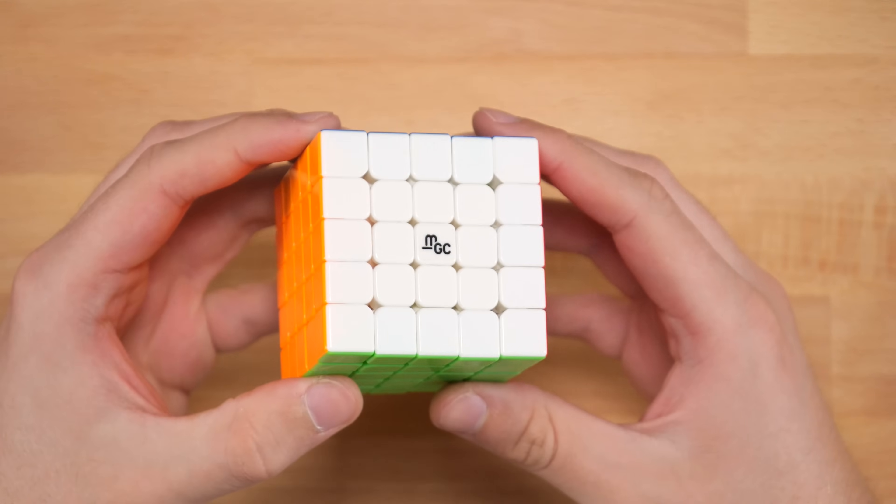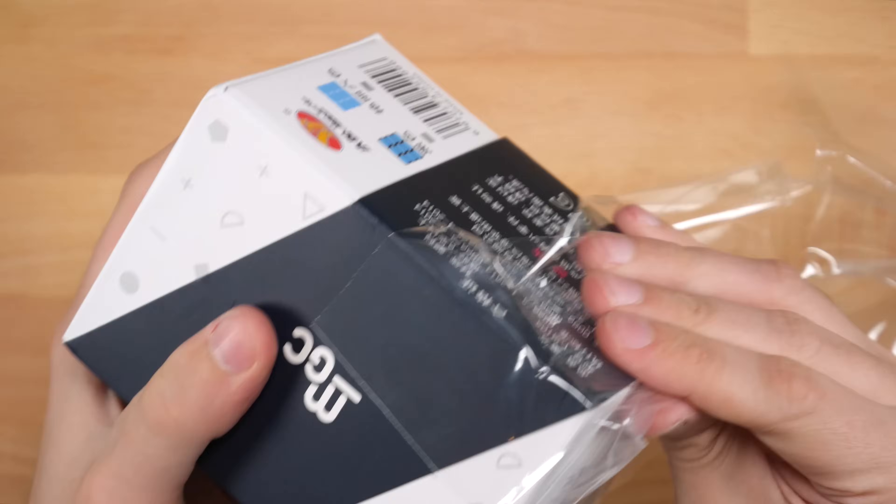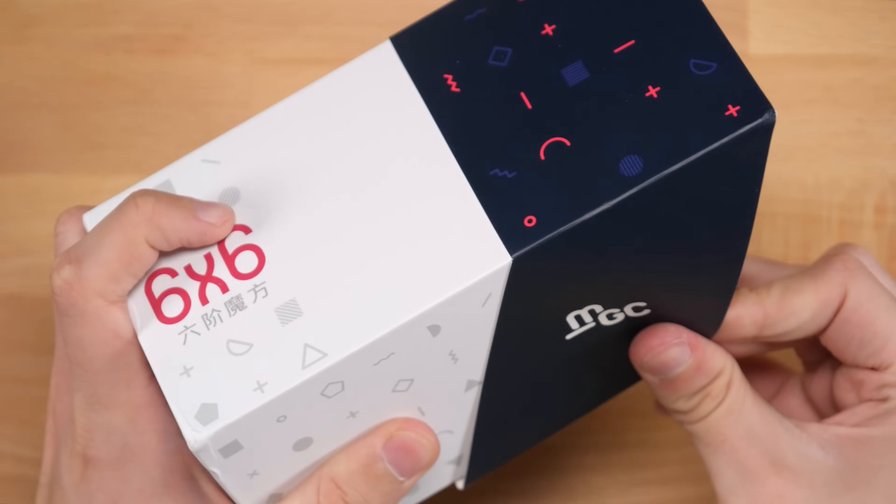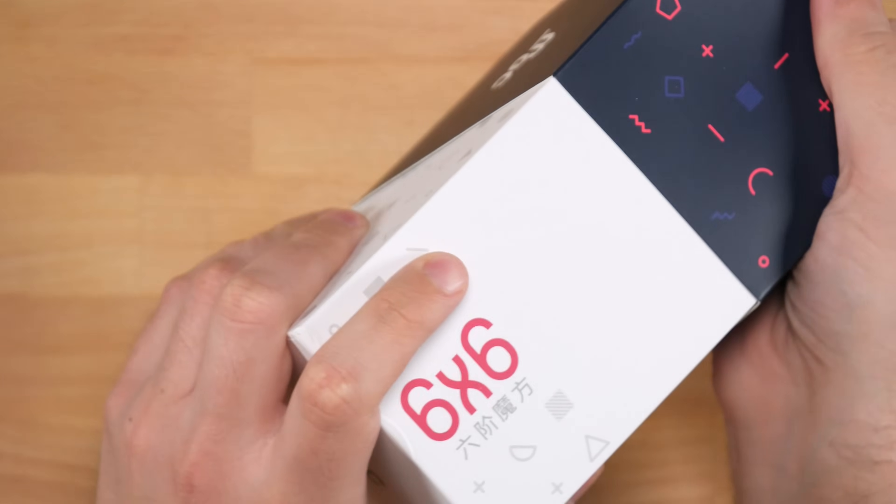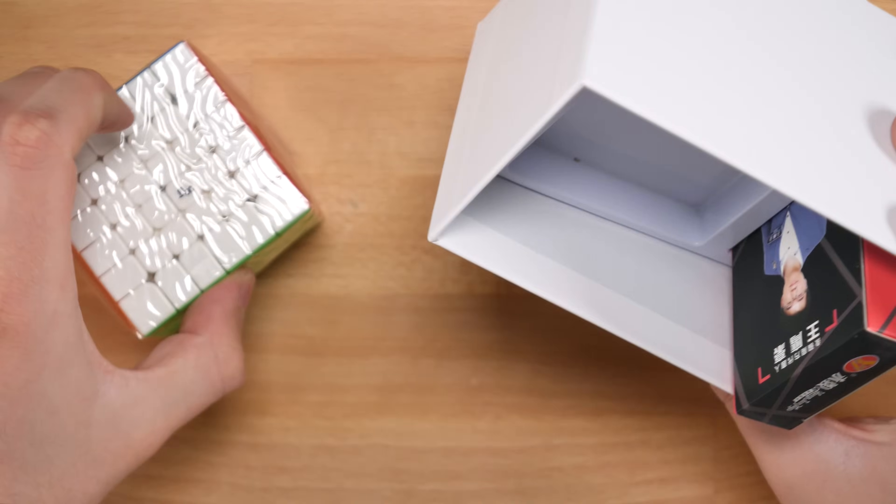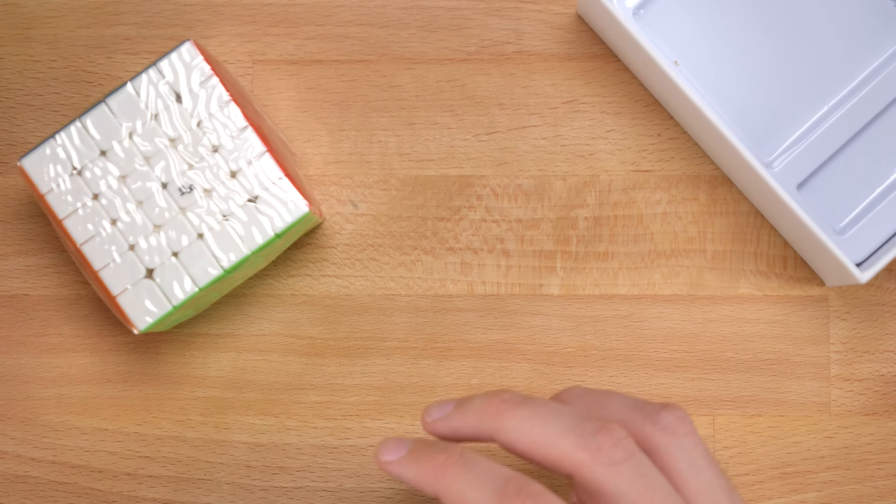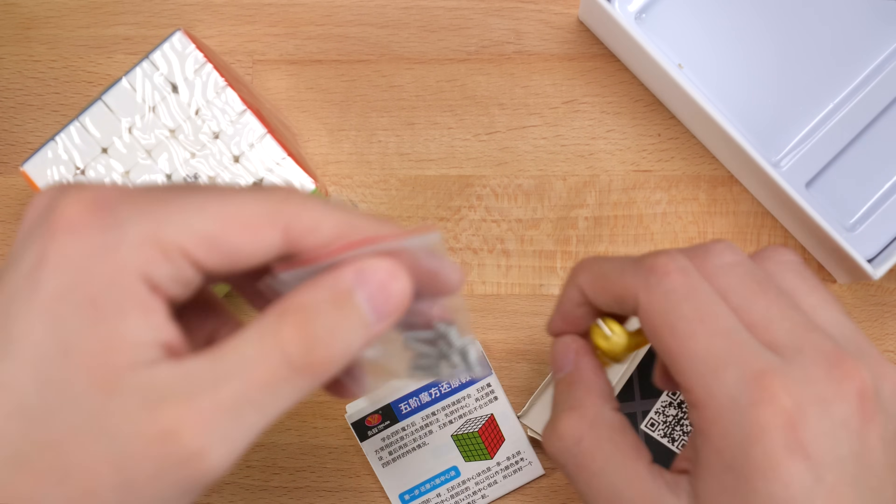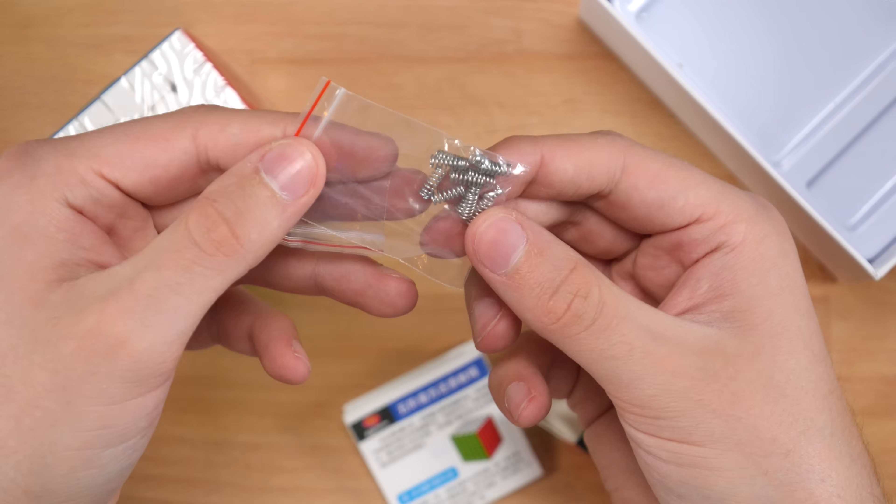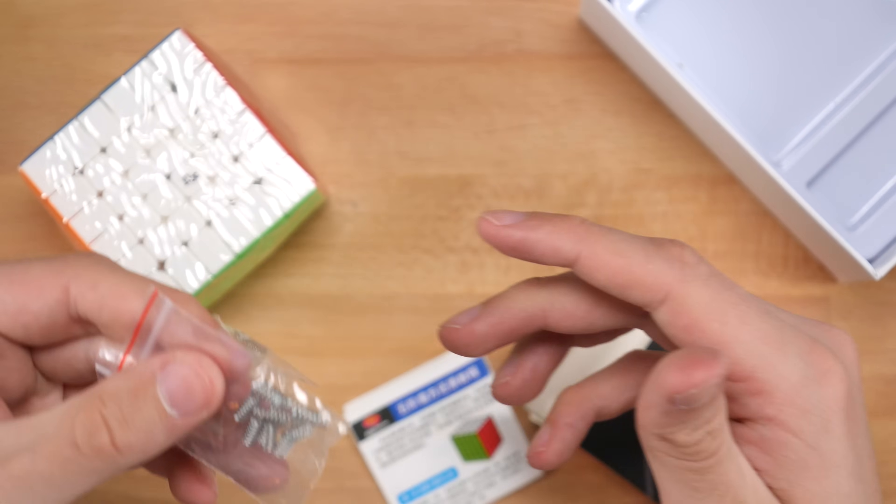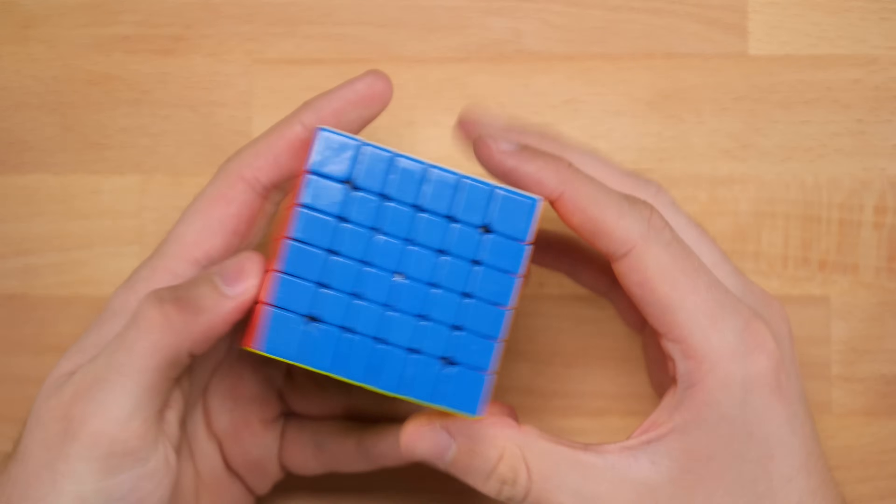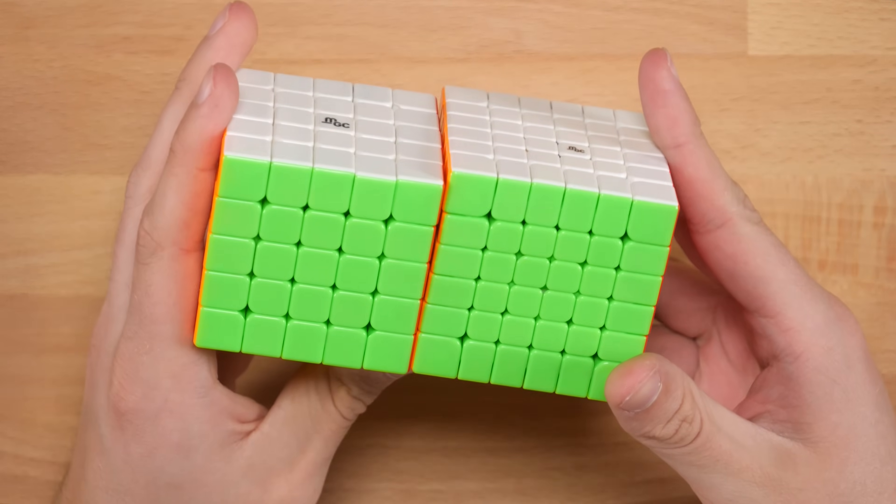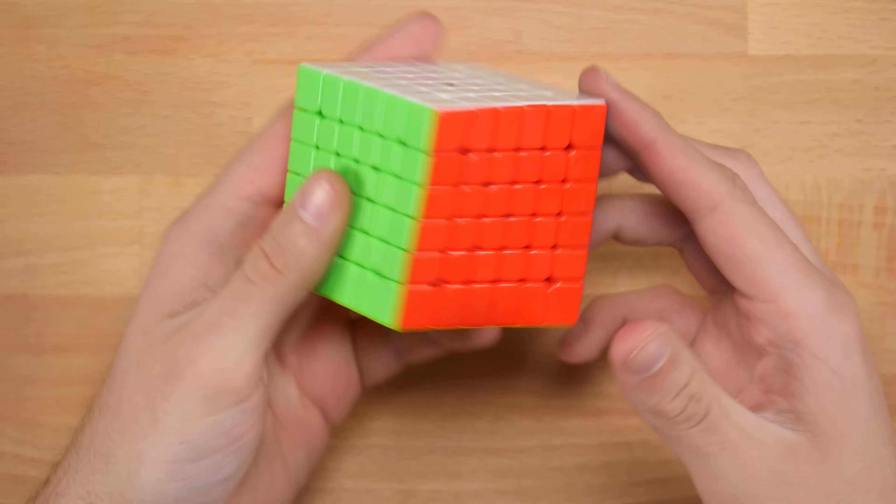So let's go ahead and check out the 6x6. All right, so same kind of packaging with the 6x6 here. And this is still not all that easy to get off no matter which direction you go. So exact same kind of deal here. Just the cube and some accessories. I imagine we'll get pretty much the same kinds of things in here. So yep, some spare magnets, a screwdriver right here, and some spare springs. These are a lot smaller. Look like they might be tighter tension springs. I don't know. All right, so this one also has a very similar exterior appearance to the 5x5. So they go very well together, definitely. So let's see how this one turns.